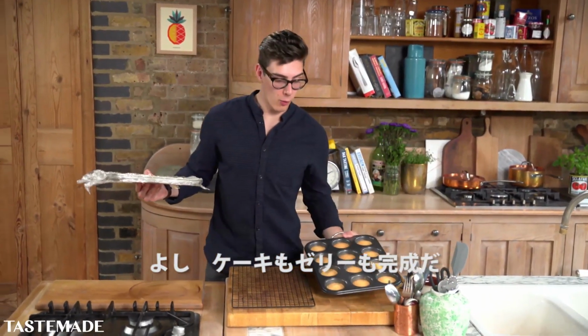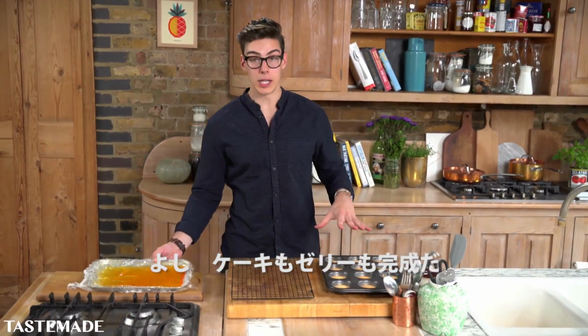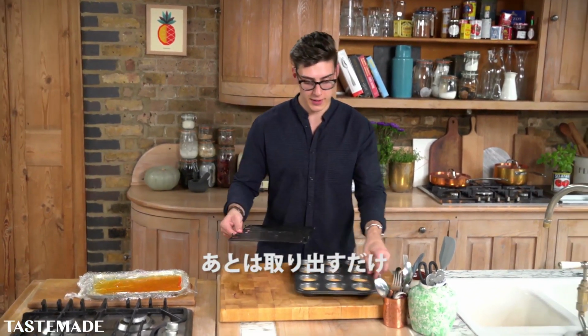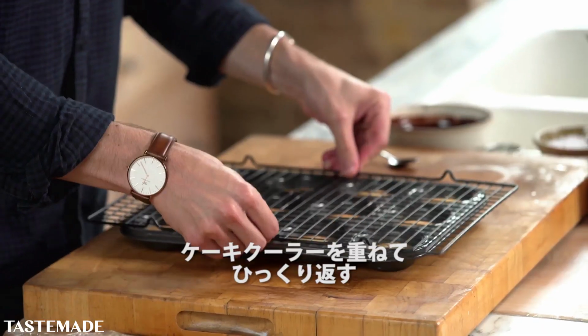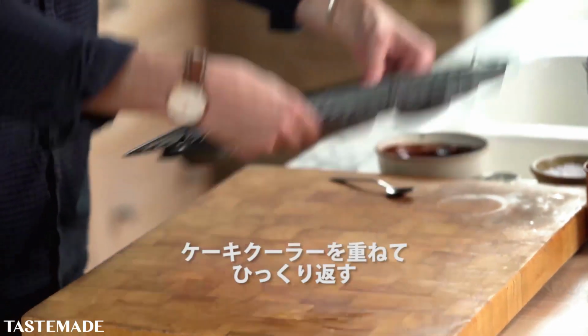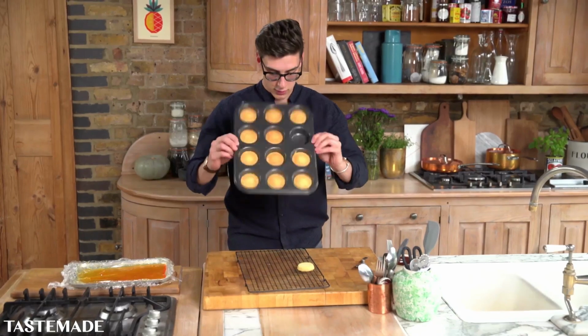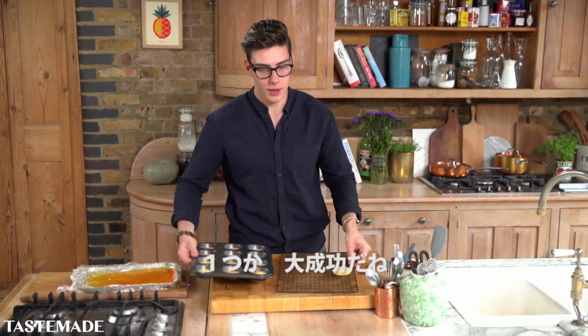Okay, so it's all happening at once. Our Jaffa cakes are completely cooled in the tin. We've got our orange jelly, which is set. And all we've got to do now is flip these cakes out. So put your cooling rack on top of your tin and then give it a flip. And they should, fingers crossed, pop out. And we had one come out, which is a total success.